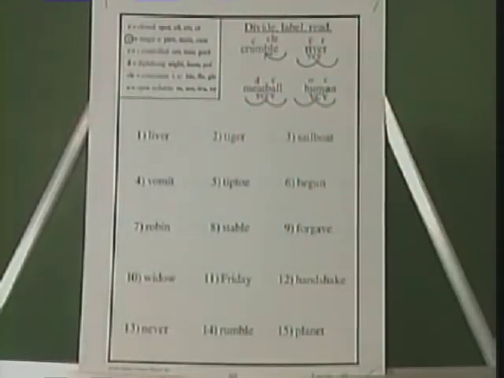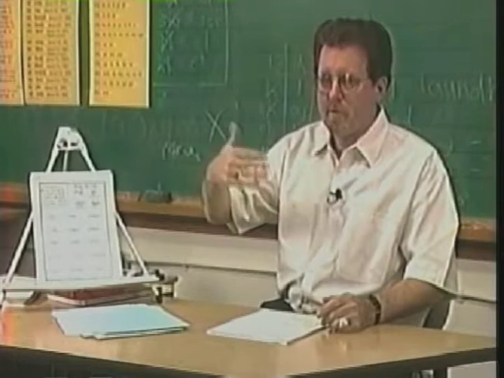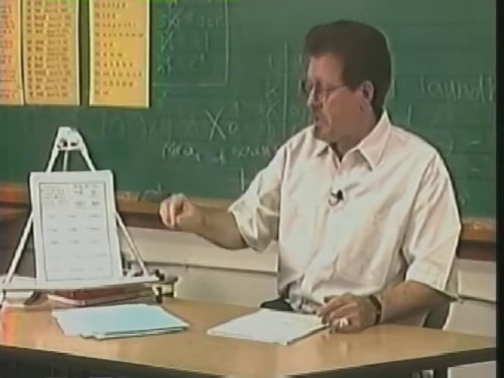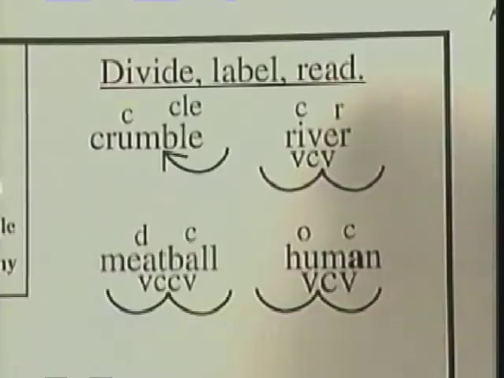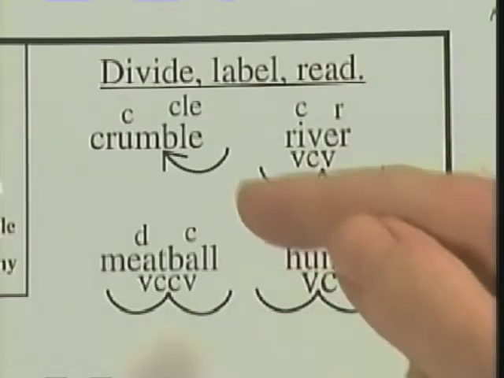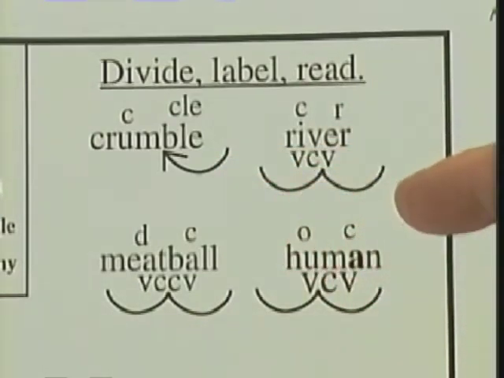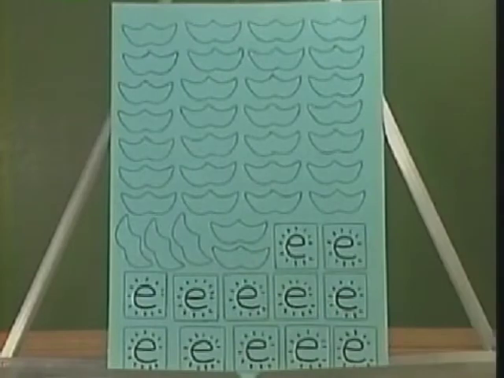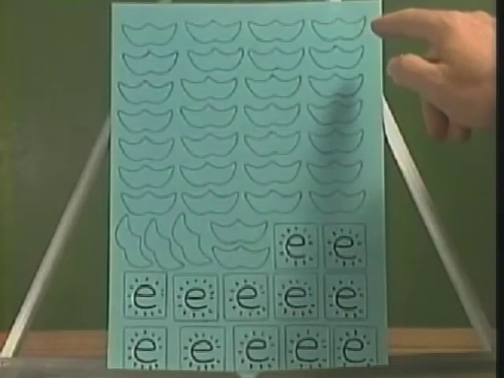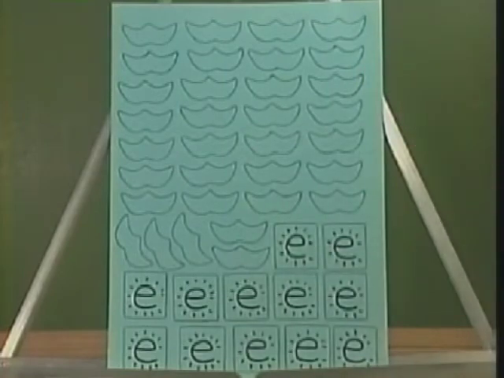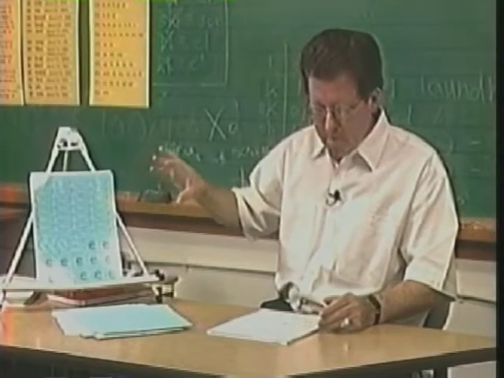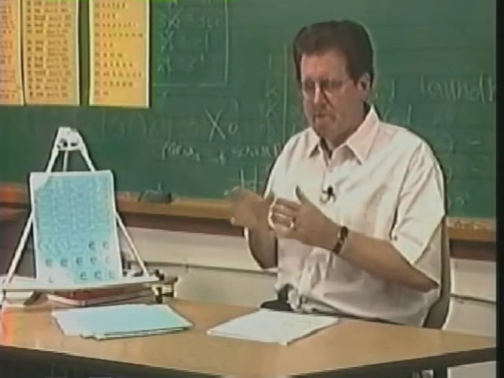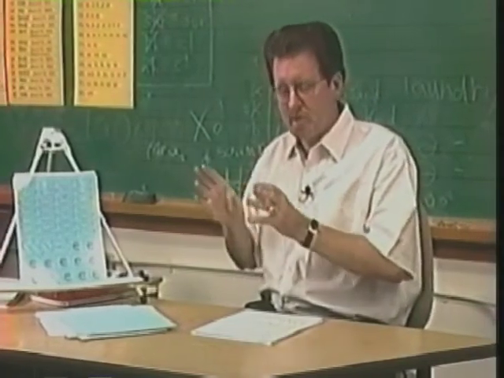So you're going to build on this. You will learn this as you go. If you're Gillingham trained, you're going to know this is pretty standard, but otherwise you will learn it as you go along. And as you see, we divide most words with these little swoopy lines, and what we have here is a bunch of these little mustache dealy things which we cut out, and we put those under words in the text in order to divide words in the text without having to draw lines in there. So this is a really good procedure because it breaks words into smaller chunks and it makes those chunks easier to read.